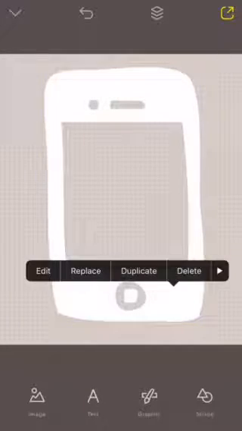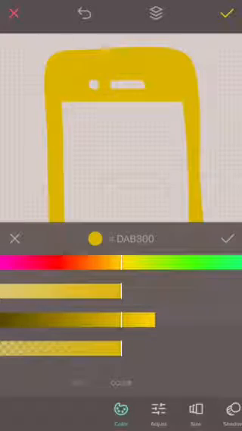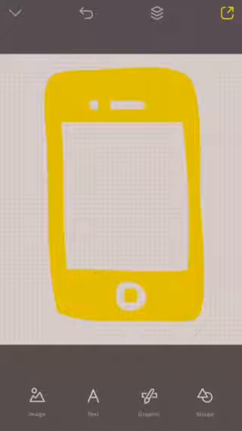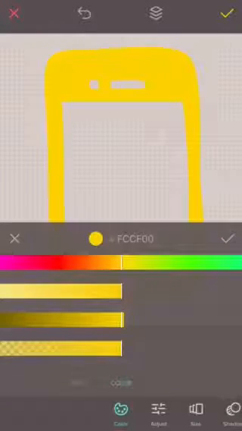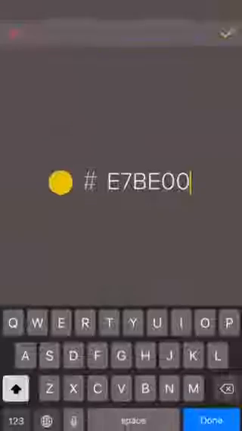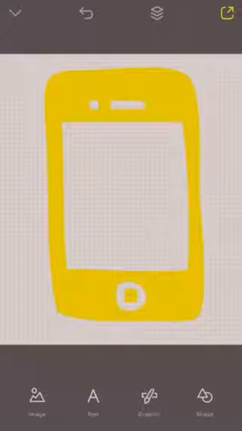You know what I like? I like doing things with yellow. So let's just use that yellow. Let's make it a little bit darker. There we go. All right, we're gonna want that color. So let's just go back in there and pick a different one. Let's copy that. Bam. Bam. All right.